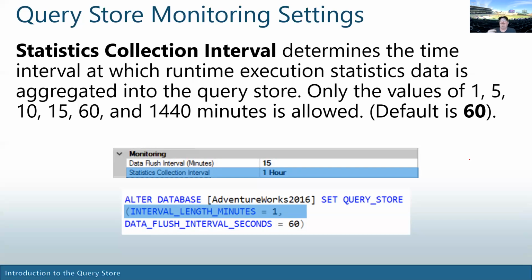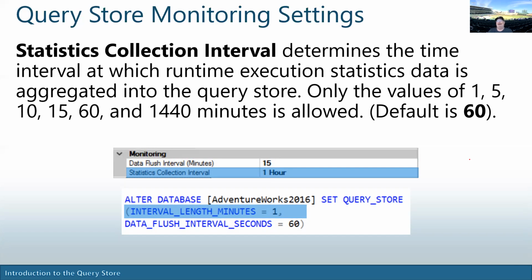Now, this is one I've actually mentioned to the product group, or suggested on user voice, that there should be a value between 1 hour and 1 day. So, 1 hour is a good increment to get a baseline, or the average CPU for a query, or average duration.